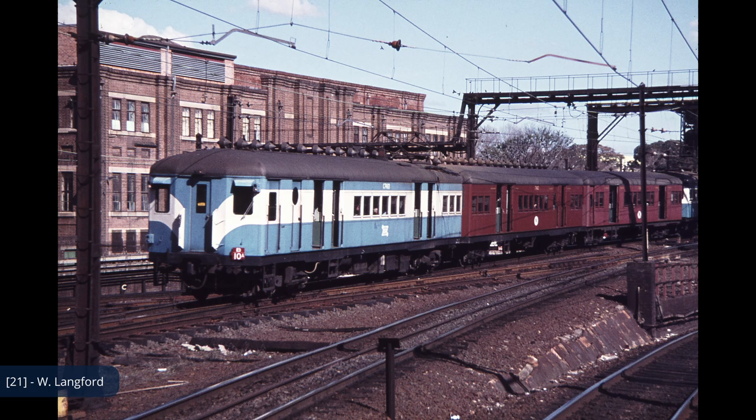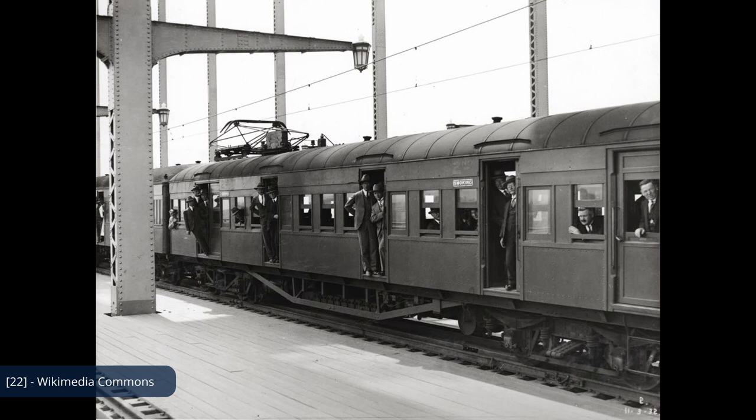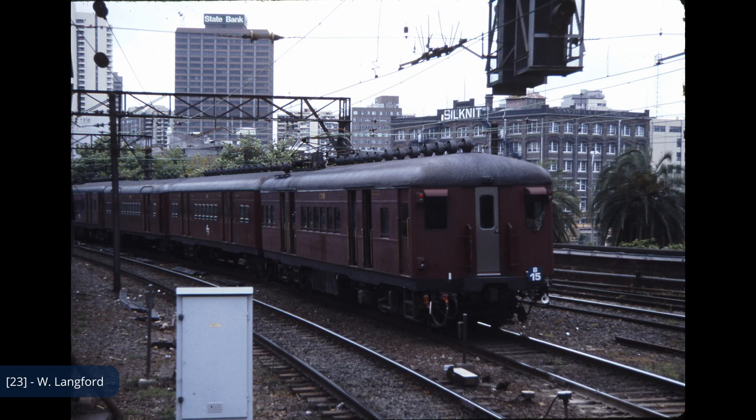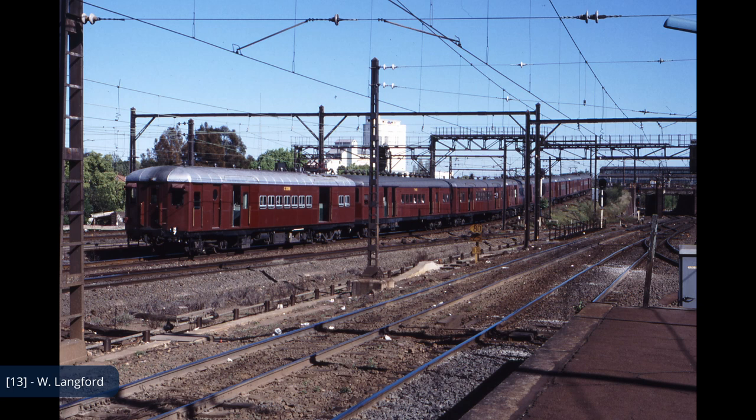They also featured longitudinal seating at the ends of the cars, a feature that would become standard on every suburban train in Sydney going forward. The final notable change was the door layout. The Tullochs also had 4 doors per side, but I still count them as 2 doors per side, because they used the same door layout as the standards, just spaced further apart to increase the width of the vestibule. This was done to reduce dwell time at stations. Other than that, the Tulloch stock was nearly identical to the standard stock — even the electrical systems were identical — and as a result they often operated together with the Bradfield and standard stock.